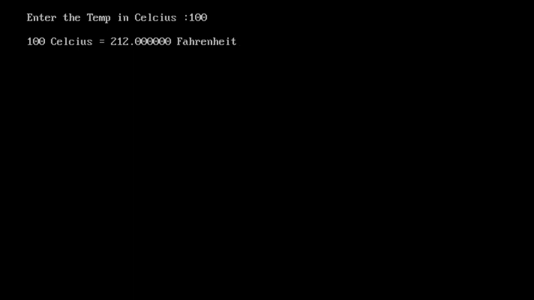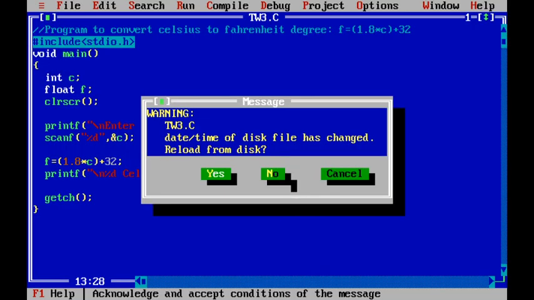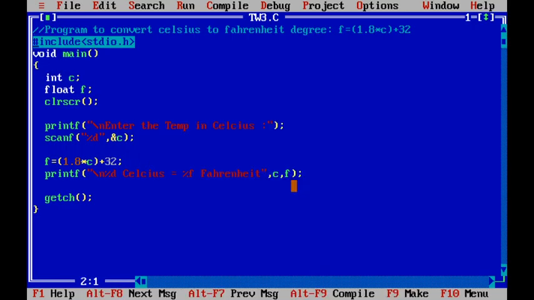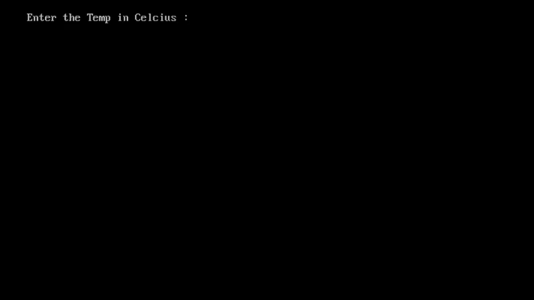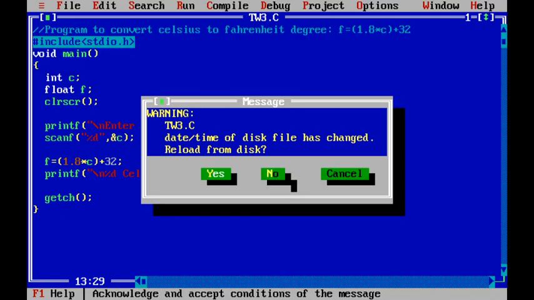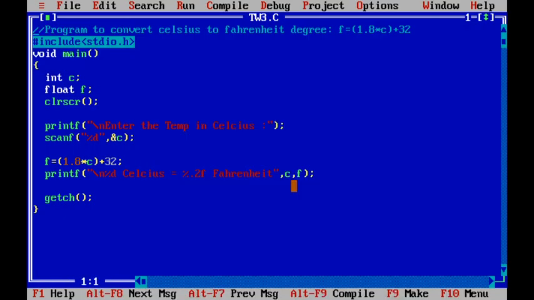You want the 6 zeros to be reduced to 2. Remember I told you how to do it. Let me recall it. Yes, here we go. Save it. So I have 100 degrees. Here we go.